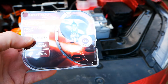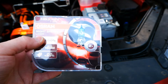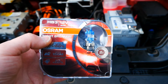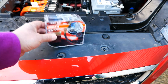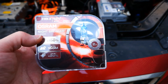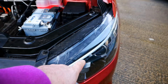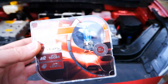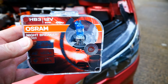I bought these Osram Nightbreaker 150% — well, up to 150% — and I've used these bulbs before. I've used the 130% ones in Zoe's when we had two of them, and they make a huge difference. If you look at the Auto Express product reviews, they do better testing of light bulbs than I could, and these do come out usually first or second. The downside of using these high-performance halogen bulbs is they don't last as long as standard OEM halogen bulbs and they're a bit more expensive, but they do make a difference and it's a very easy and legal way of upgrading your headlights.